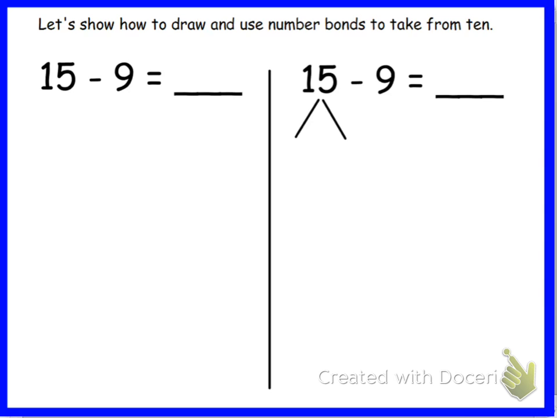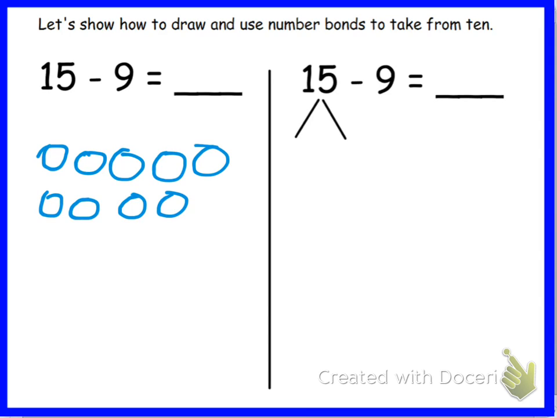Now whenever we do the math drawing, we know that we're always going to draw that bigger number, which in this case is 15. Because we know that the problem that we're solving is 15 minus 9 equals blank. So we're going to draw 15 circles. And we know that we're going to draw them in the 5-group row, which means that once we have 5 in a row, we stop and we start a new row. So I drew my 15 circles.